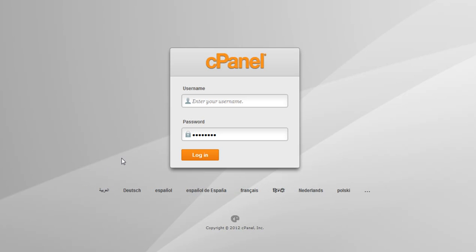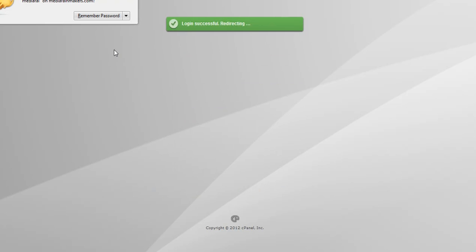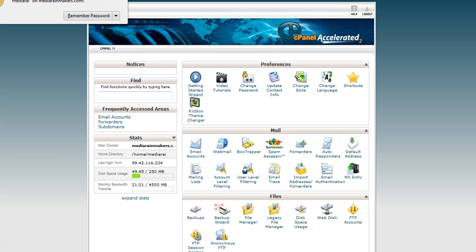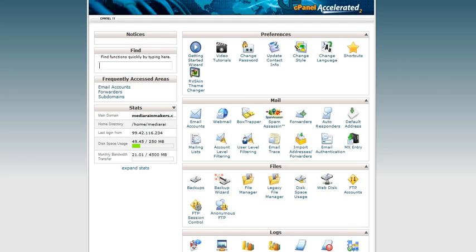Okay, so here we are on cPanel. I've already put my password in here. I'll put my username in here. This is just for one of my many domains. And here you are in cPanel. And don't be overwhelmed by this. This has a ton of stuff that you don't need. Our next step is to install WordPress, and it is remarkably simple.